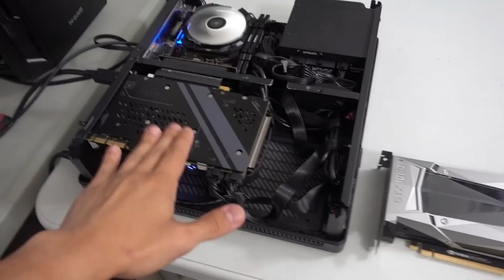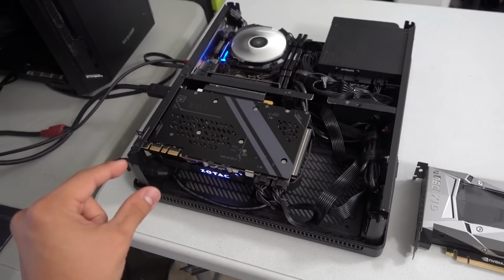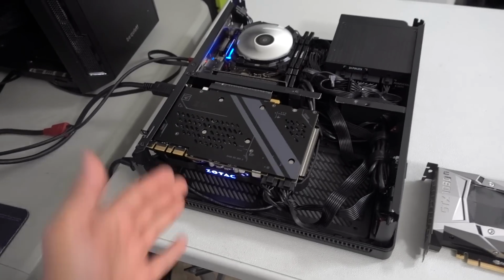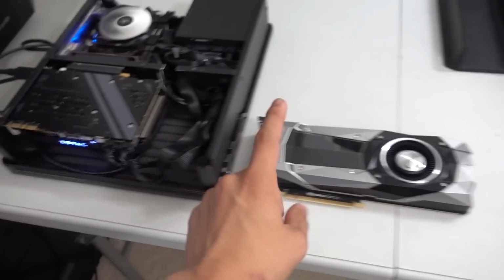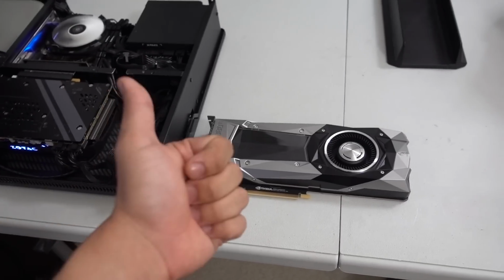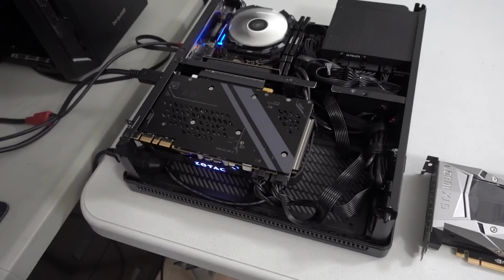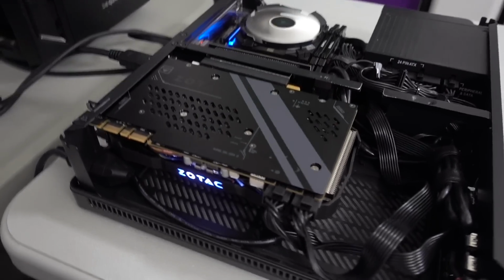And I feel like if this cooler was able to keep that GP102 GPU just a little bit cooler, or maybe significantly cooler, we'd probably see the performance pull even further ahead of the Founders Edition, just because we'd have a little bit more thermal headroom and GPU boost would kick in a little bit more extra performance and speed up the frequency a tad. But that's unfortunately not what we were seeing today.